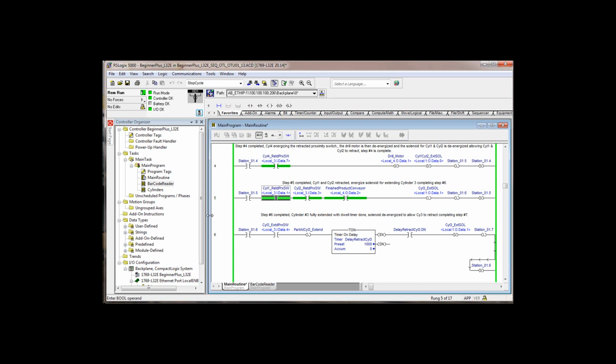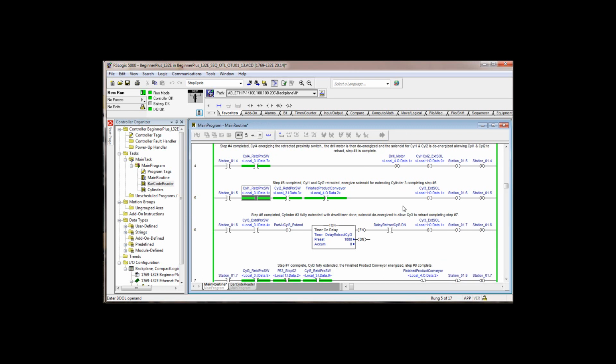I'm going to widen this out a little bit so that we don't have it wrapped around. Again, 6 is completed. We latch a bit saying there is a part at cylinder 3 extend. That's a virtual sensor. And then we retract cylinder 3, and this 1 second delay between cylinder 3 being extended and us retracting cylinder 3 is to make sure that the cylinder is fully extended.